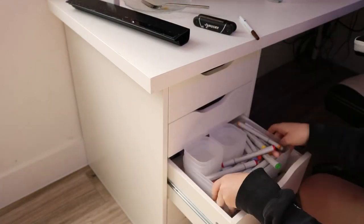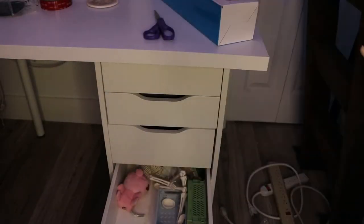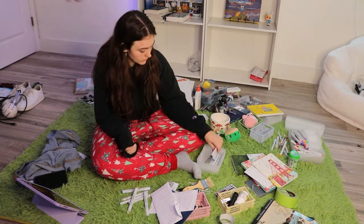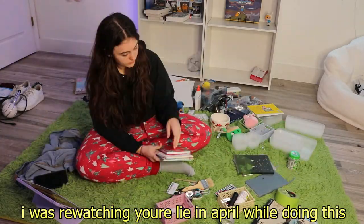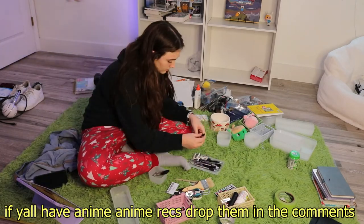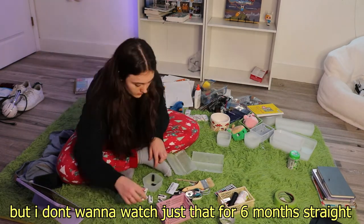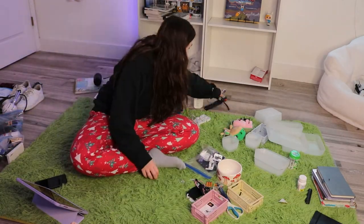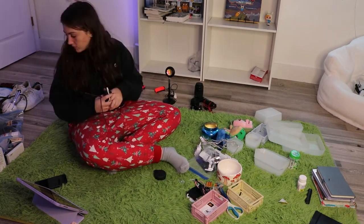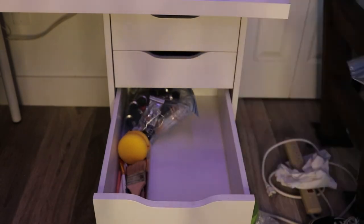The next thing I did is take all the stuff out of these drawers I had. I have a crap ton of art supplies and a crap ton of notebooks. I don't even know why, but they make these drawers really messy, so I took everything out, laid it on the floor, and organized it into what I want the drawers to be. I got these cute little bins from Amazon to put stuff in, and they're actually really useful for my drawing and art supplies. After I organized it, I basically just put everything back in a more organized order.